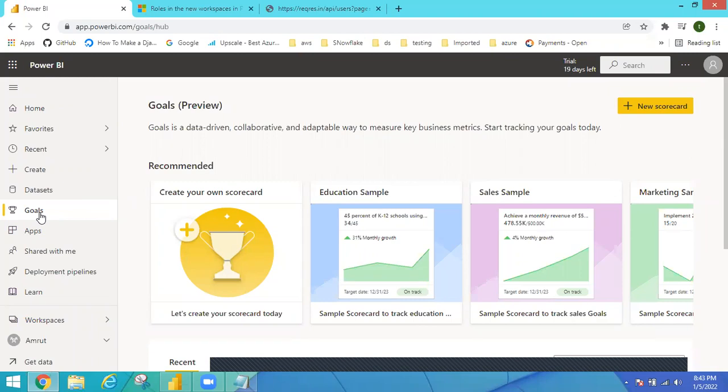So in order to avoid that, they have given us this scorecard option. In the scorecard, you pull the multiple visualizations from each and every report, and you put them in one single place in this goal section. So in this goal section, I will be able to verify those at one single goal. This is a premium feature, and the account that we are using is a pro account. So I cannot show you that, but this is also one of the options that has been introduced. But usually people do not use the premium account.